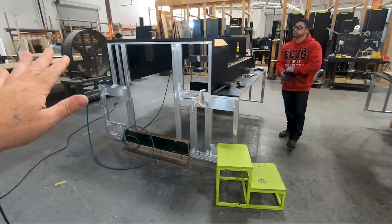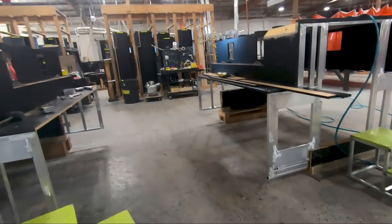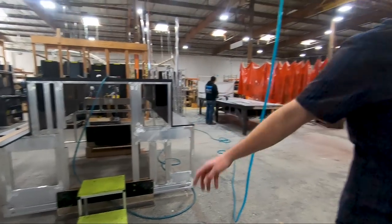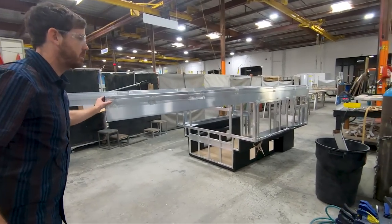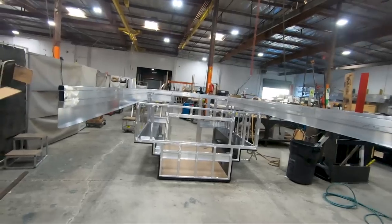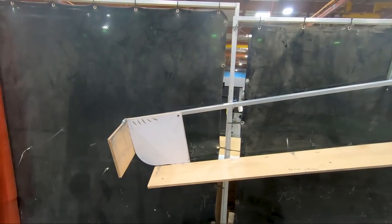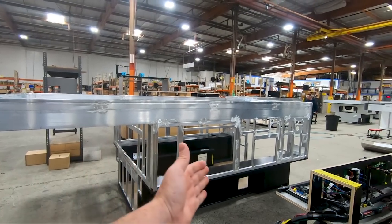Right here they're getting the base plate put on — this is the part that actually goes into the back of the truck. They've got the front and the back already here. They start to assemble the floor pack, get that tied in, and do the sides upside down to get the floor on. Then they flip it back over, do the final touches to the roof and the long roof portion. Once that roof is bent in and centered out together, it's starting to take shape — this actually looks like a camper.